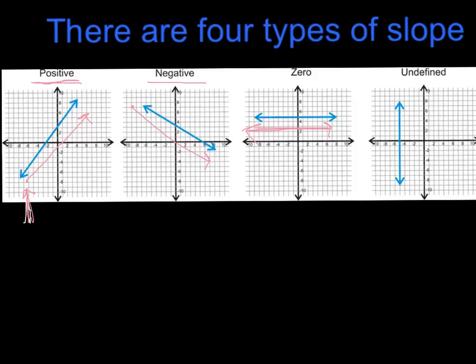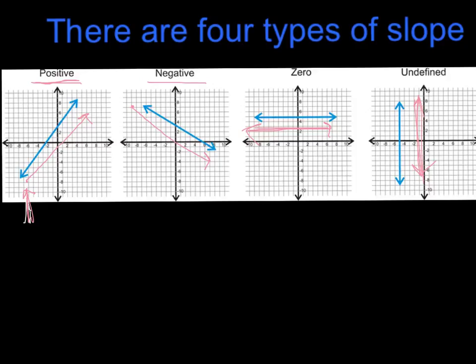And a lot of times you guys, when in class, you'll refer to it as no slope. It means the same thing, but the mathematical term that I'll say, and you'll see on tests and quizzes, is that it's a zero slope. And an undefined slope, as you see here, is a vertical line. Just straight up and down.